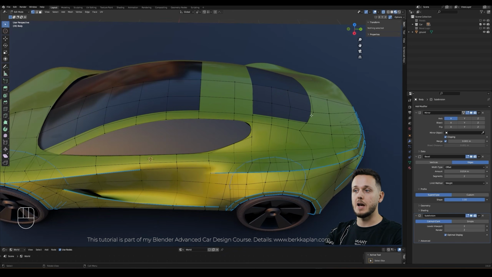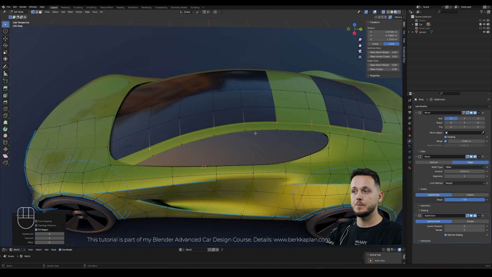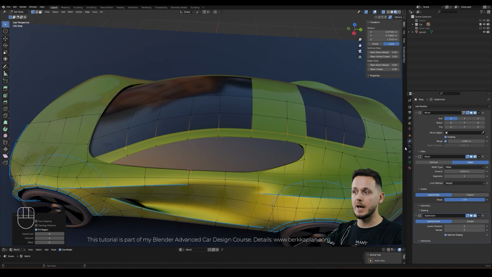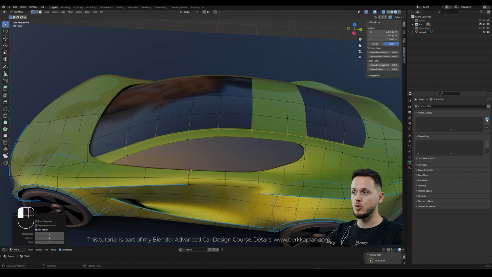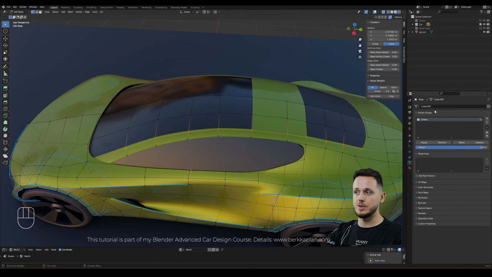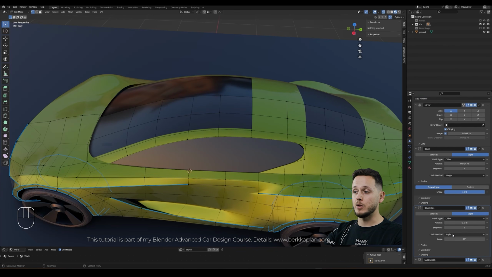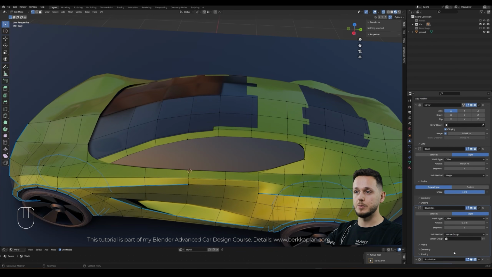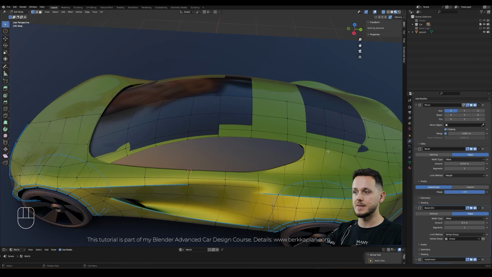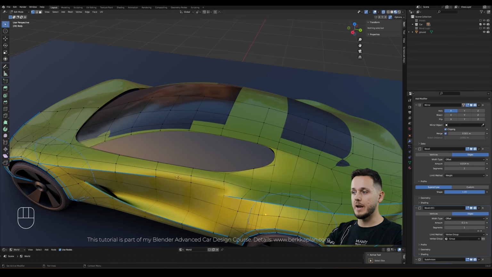Let's say for some reason I want to add a bevel here. Rather than adding the bevel weight, I can go to my vertex group. I can create a new one. I can assign these vertices to this group. It's important. And then on the modifier tab, I can add another bevel, again before the subdivision. And for the limit method, I can pick the vertex group. And under the group, I pick the group that I assigned these vertices to. And now I can play with it.